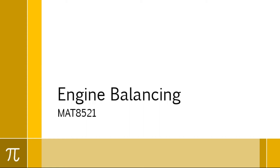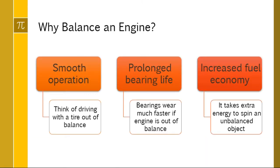As we head into math around crankshafts and camshafts, our first topic is going to be engine balancing. So engine balancing just makes sure everything weighs the same, and why do we do it? Well, if you drive a car and your tire's out of balance, it's rough, right? Same thing, you want to have a smooth operating engine, so you need to have it balanced.